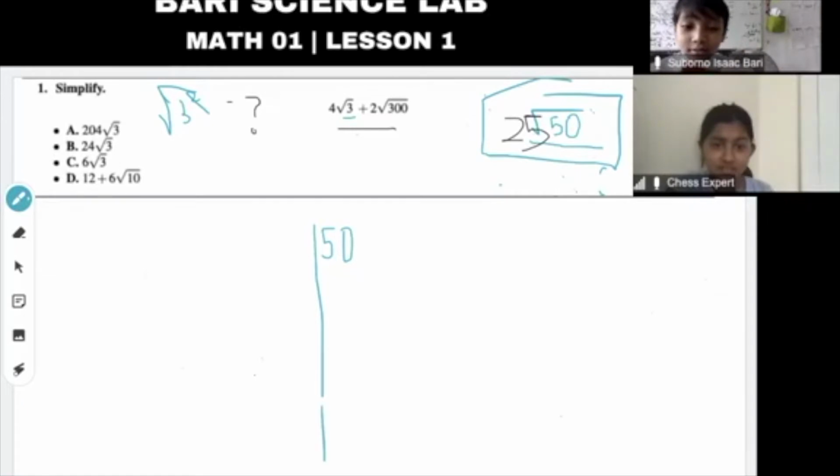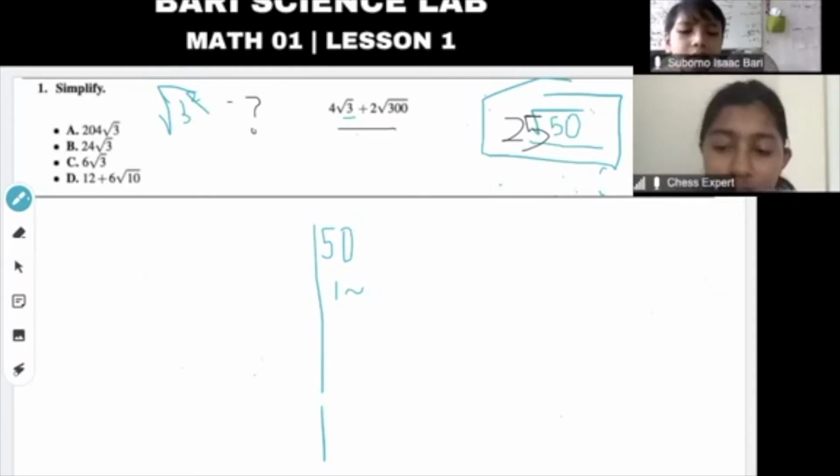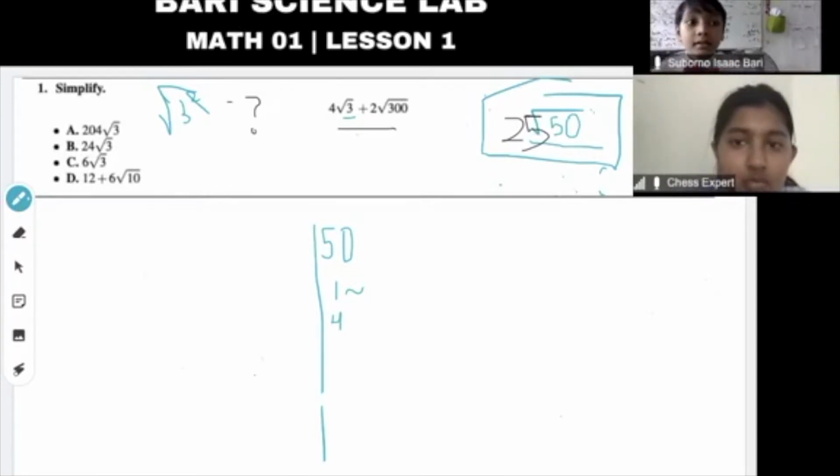So, 50 has perfect square factors, probably. Let's look at the biggest perfect square factor it can have. 1 is obviously a factor, but that's a factor for all numbers, so we'll say meh. Is 4 a factor of 50? Can you divide 50 by 4 and still get a whole number?